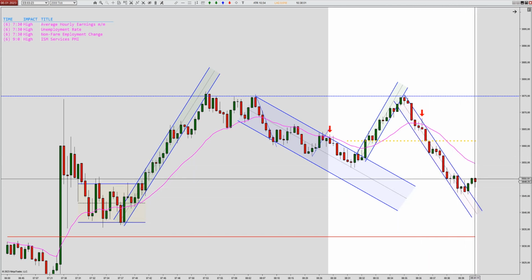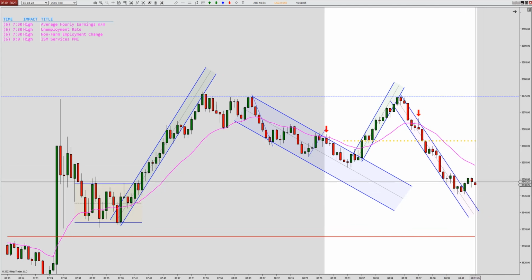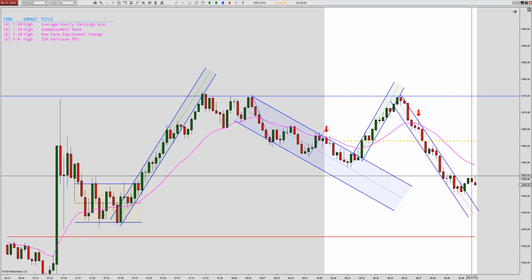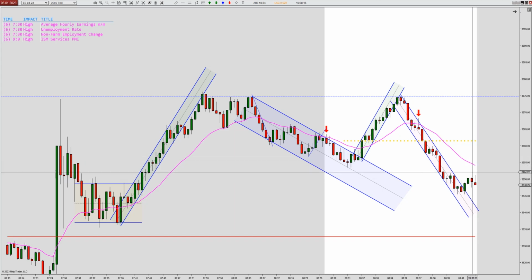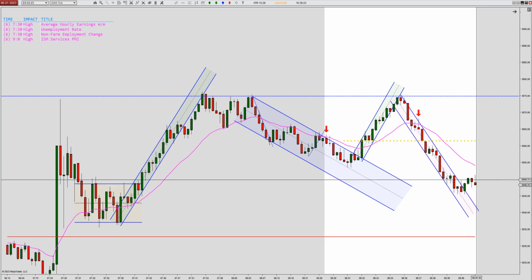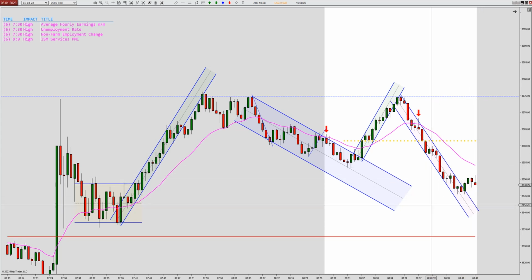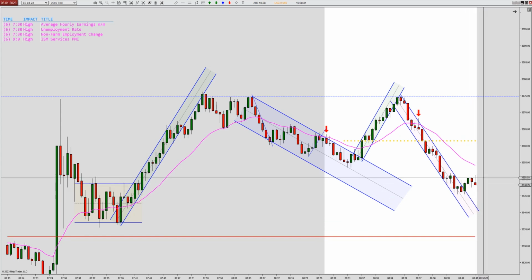We have a break here now. First break of this channel. This is a second entry short now, but we are in no man's land. We would like to see a second entry short forming at the EMA, for example. So taking a short here, I think, is very aggressive, and prices could turn on you any second, pull back to the EMA and then go lower. So I cannot take this trade, even though it looks very nice.